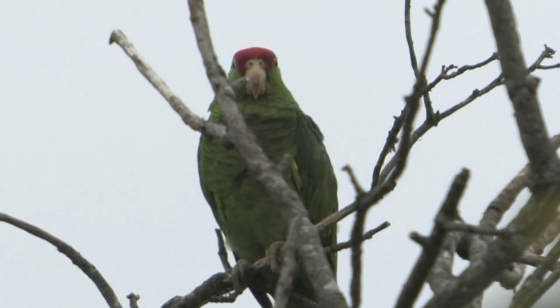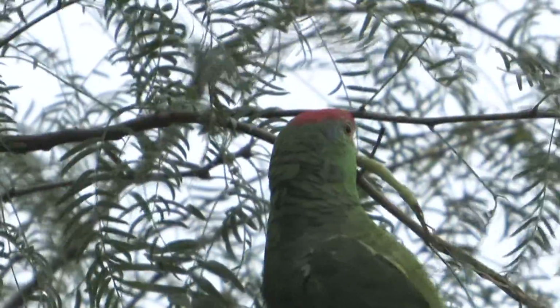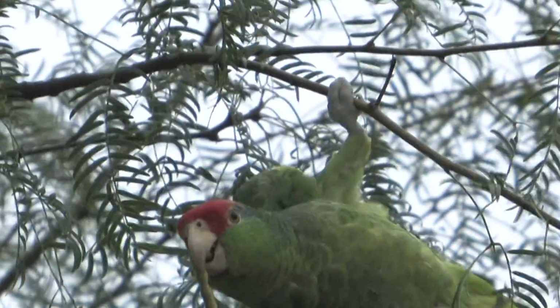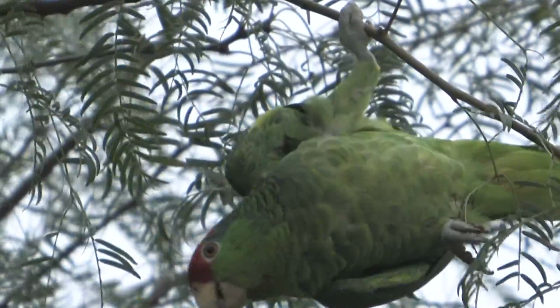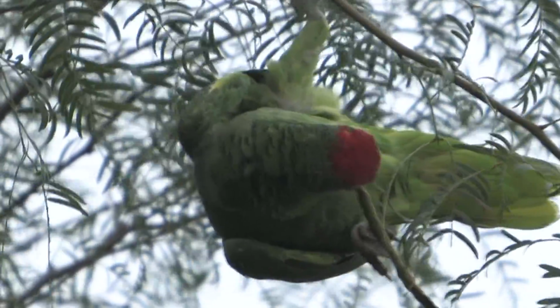Great. There's not a lot of countable parrots for birders if birders are listing, and this is one of the unique places to see them. The red crown parrots are very special for the valley. They're one of our 20 to 30 unique species. These are subtropical species that just barely reach across the Rio Grande River, basically, so they're Mexican species. So for birders that are listers, they just need to come to the valley and see our special species.